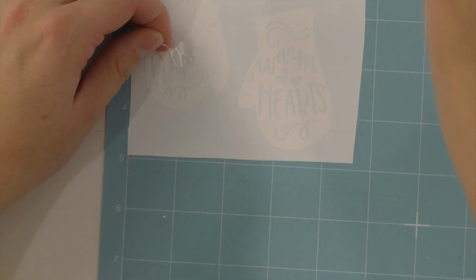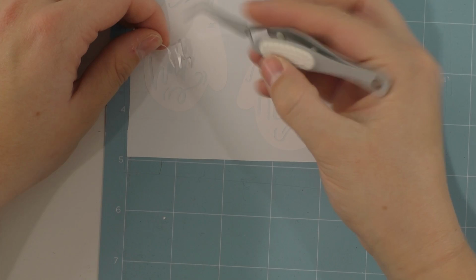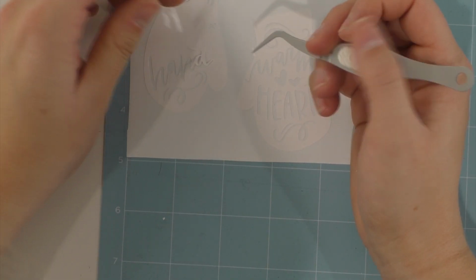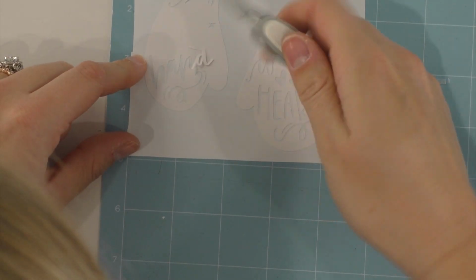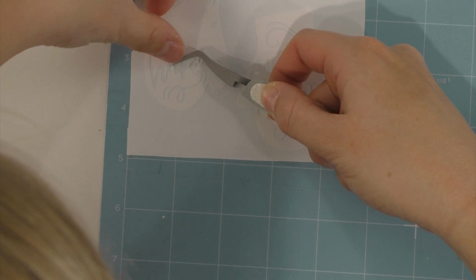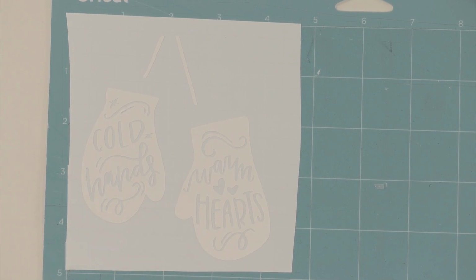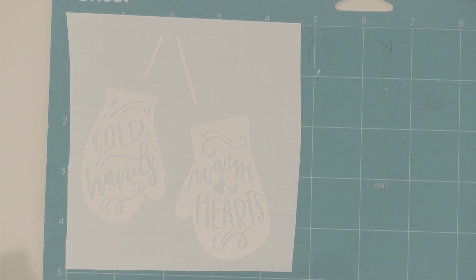And I stole the middle of my A here, so I'm going to grab some reverse tweezers here and pick that out and add that back where it goes. The only tricky part about adding these back is wondering which side is the sticky side. And we are done with that guy. And the biggest tip I have is to just go slow. You don't need to rush anything like that because you do not want a project fail.